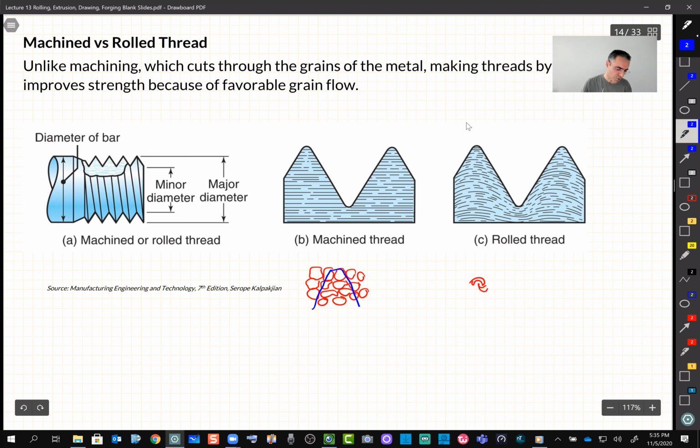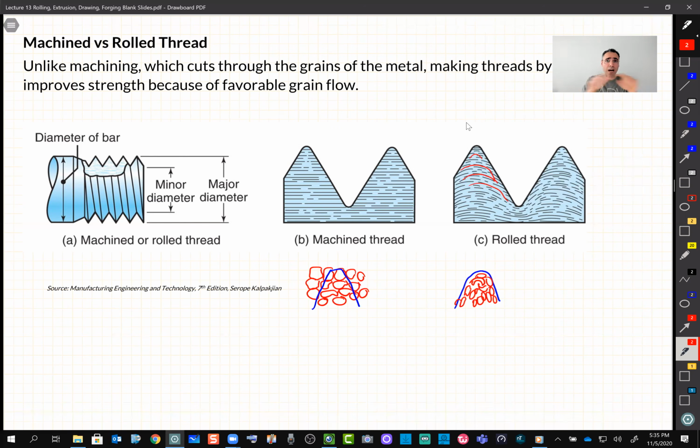It's very difficult to draw. Let's say this is the same thing, but here your grains are going to form maybe in this shape and follow the contour of the shape that you have here, as we show it over here. You see the grains, their flow or their orientation just follows the shape, the outer contour of the part that we want, similar to that dumbbell example.